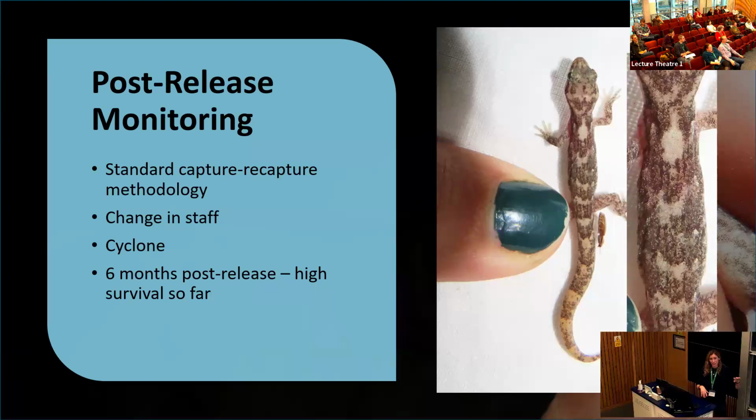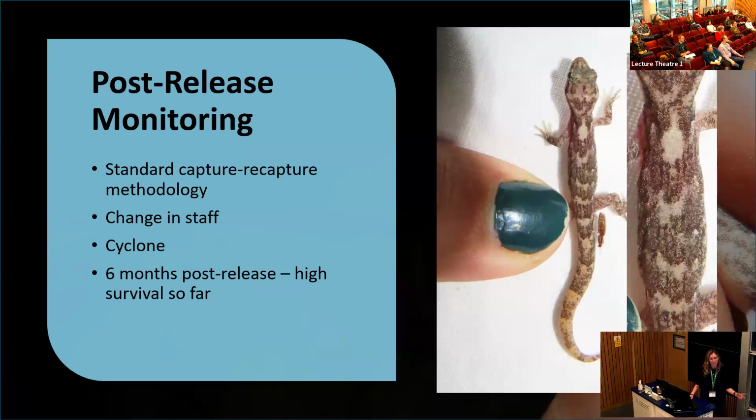Then there was a cyclone in between 2 of her surveys, which didn't completely break the fences, but it wasn't ideal. And then all of this got delayed because of COVID. It was 2 years late, so it came into the 3rd year of my PhD, not the end of the 1st year, which meant I had 6 months worth of data to analyse to get a chapter out, which we can't really tell much from 6 months, especially in a cryptic species that are really difficult to find. So these are all the constraints of a perfectly ordinary translocation. If you're working with a small cryptic species, none of this is unreasonable to happen.